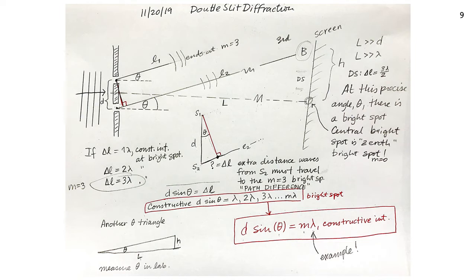Now, right here at the symmetry line, that's the central bright spot. That's m equals 0. Now think about this. From S1 and S2 here in the gaps, no matter what the waves are doing, they travel the same distance to get to this one because it's symmetric. So you have the same right triangle from S2 to the symmetry spot as you do from S1 to the symmetry spot. But once you get off the axis, you break symmetry, and then you've got to do this stuff up here.